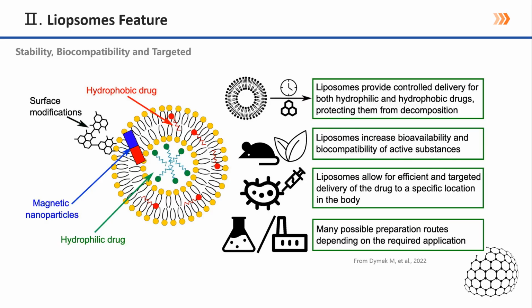Targeting is one of the most prominent characteristics of liposomes. By modifying the surface of liposomes, we can enable them to specifically recognize and bind to target cells or tissues. For example, by connecting specific antibodies, ligands, or other targeting molecules, liposomes can deliver drugs to the lesion site as accurately as a missile, improving the therapeutic effect of the drug while reducing damage to normal tissues. The realization of this targeting makes personalized medicine and precision treatment possible and is an important direction for the development of modern medicine.